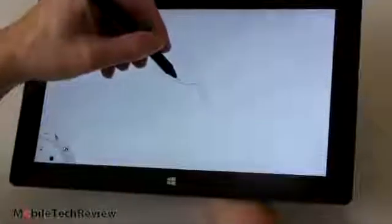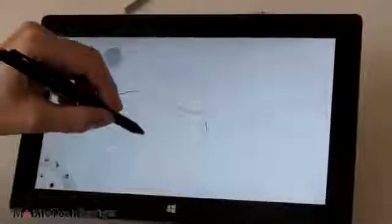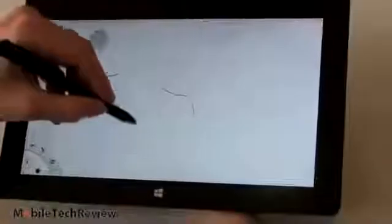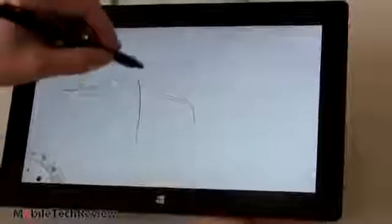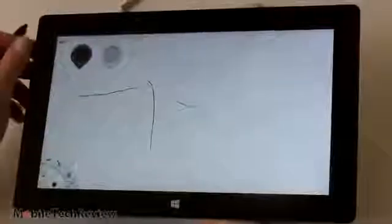And lastly, we're in Autodesk Sketchbook Pro 6 here, and you can see that we have pressure sensitivity. Drawing light, drawing heavy. Drawing very light, drawing heavy. Obvious pressure sensitivity there, so that works fine. So if this is your bag, this is your favorite application, you're good to go out of the box.